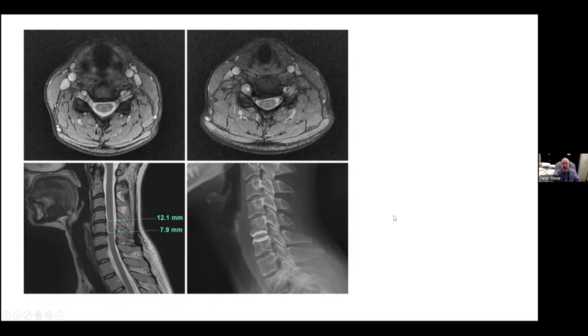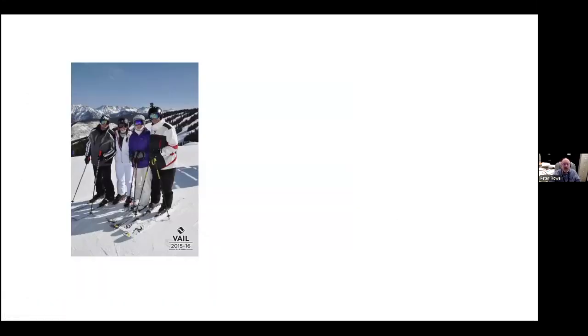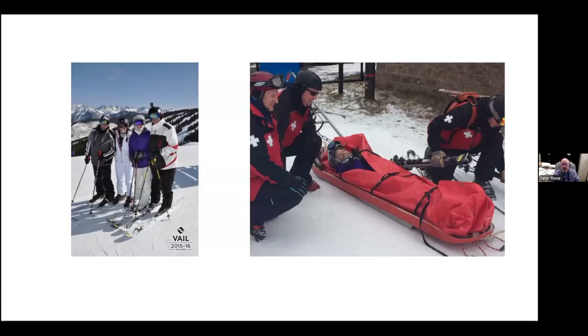So we had a very nice improvement in this young woman. She was able to go skiing, and she was well enough that she could actually tear her anterior cruciate ligament skiing. So here she is being loaded into the ski patrol sled. But I have often said that if you can get your ME/CFS patients to the point of injuring themselves skiing, you're doing pretty well.